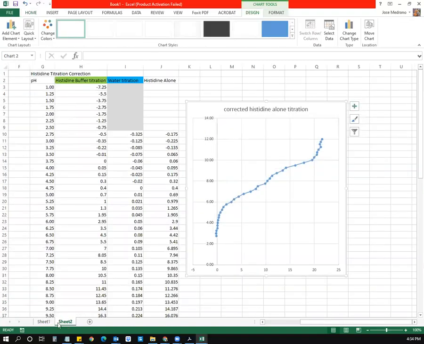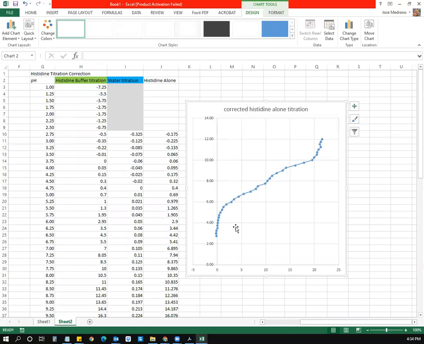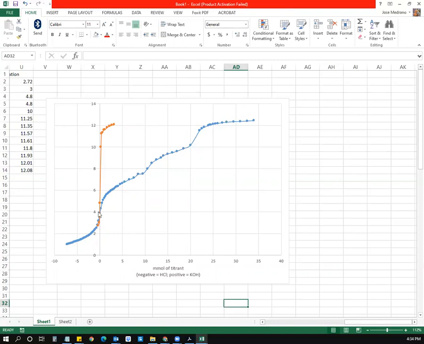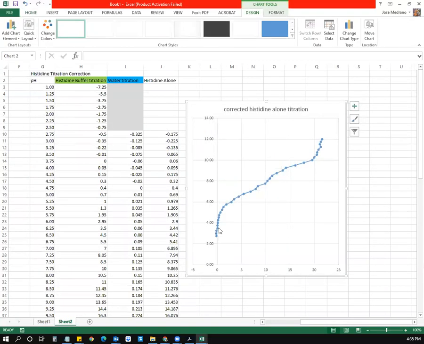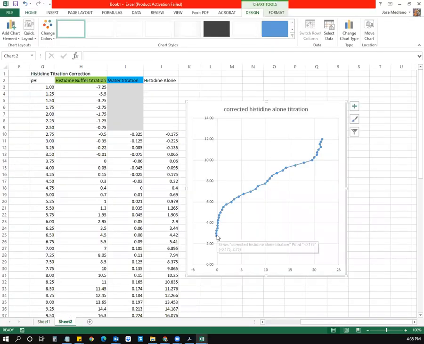So when you correct for this, those pretty much end up disappearing and they end up just turning into simple equivalence points. Here I'm stopping at this equivalence point at around pH 4, between pH 4 and pH 2 or 3. And so I'm not capturing the first pKa, the pKa of the carboxylic acid group from histidine. So this is a rather incomplete and sad looking corrected histidine titration. Hopefully everyone else was able to capture a lot more data than what the TFs did 2 years ago.